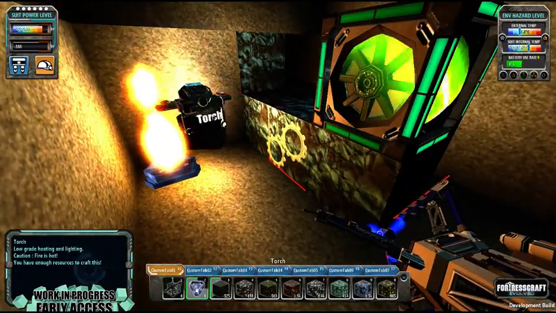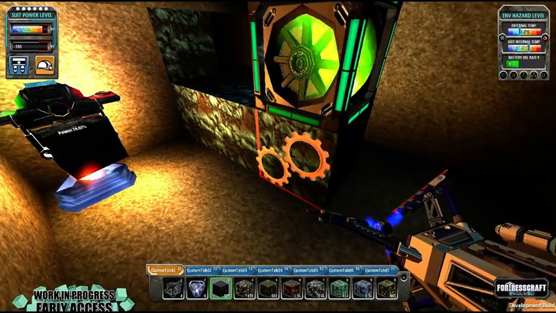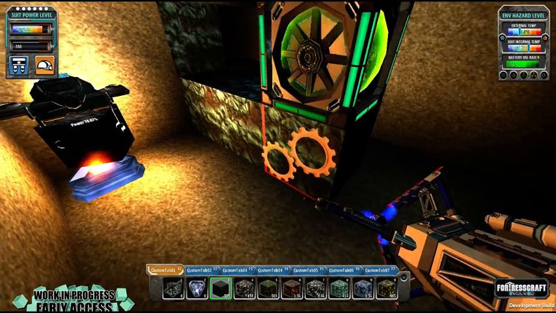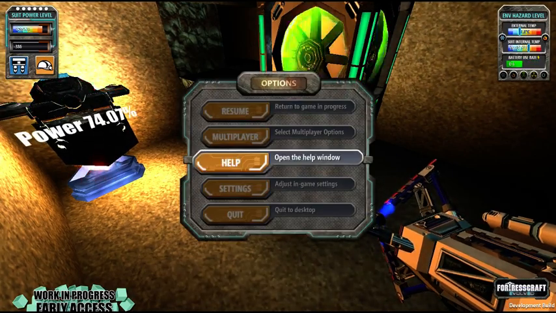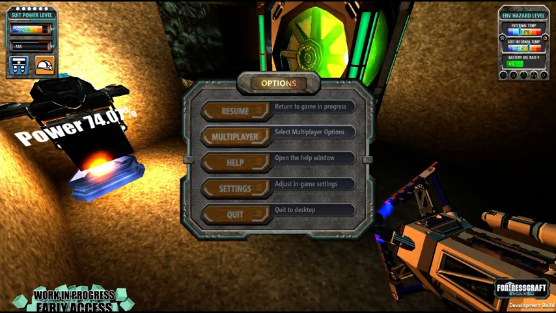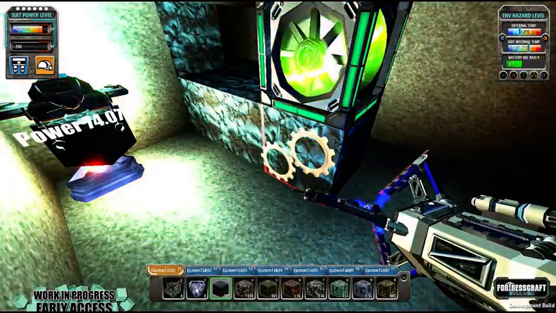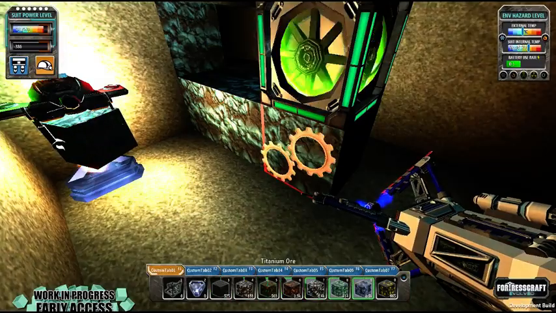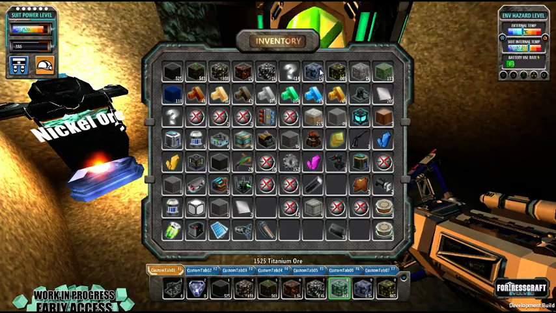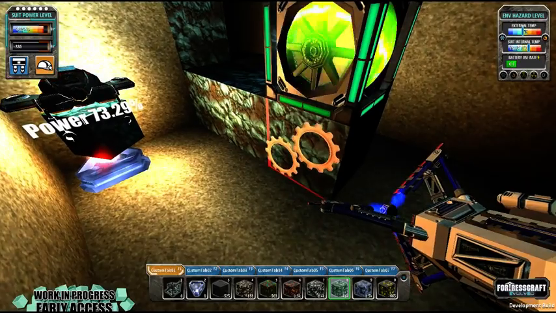Now, right, let's see. So we need 500 bars. That's 500 at 16. So we want 8,000 titanium. Okay, 8,000 titanium. And how many have we got? I think that's 1.5. Yeah, we've got 1.5 titanium.